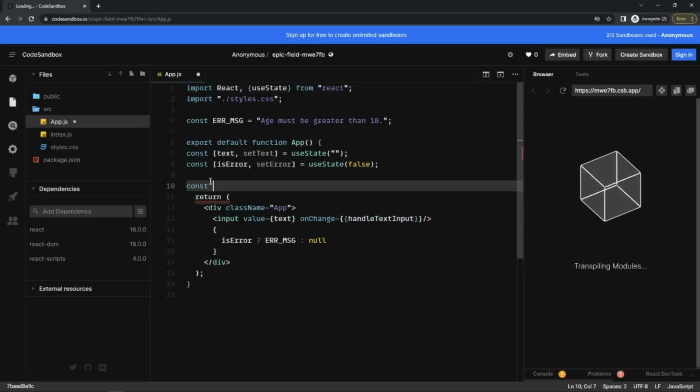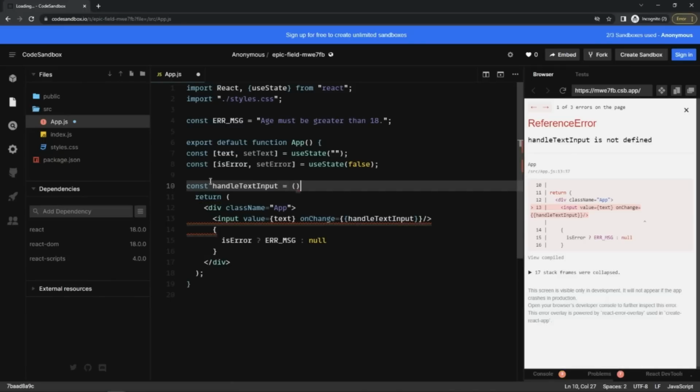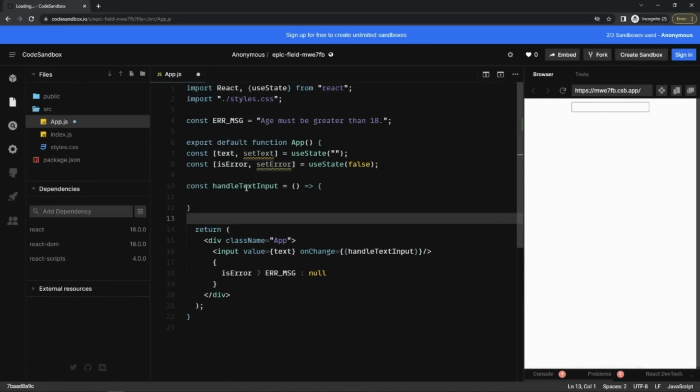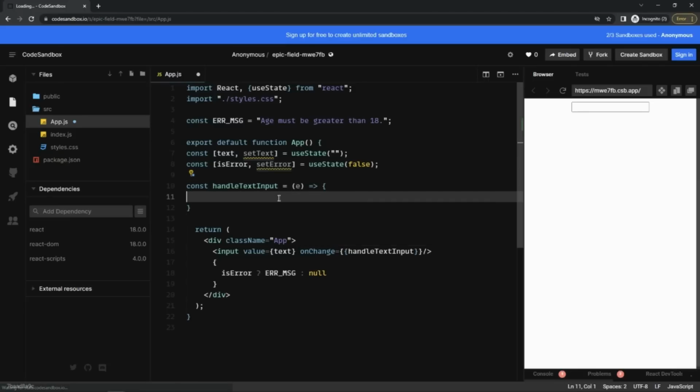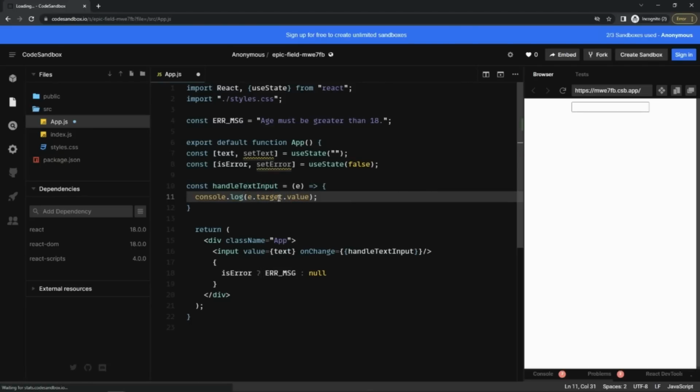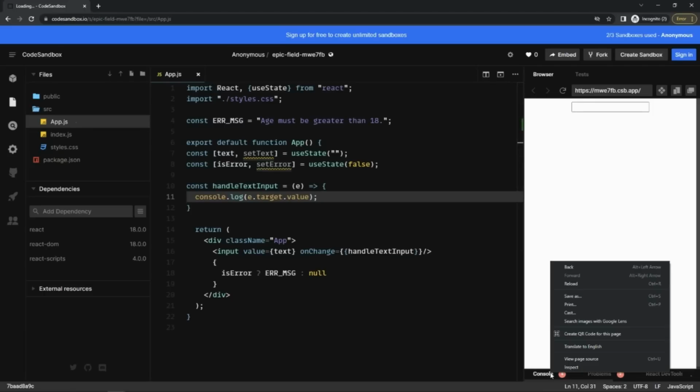And let's create this method now, const handleTextInput. Here it will get an event. And what I can do is, first of all, let me quickly check what I'm getting in event.target.value in the console.